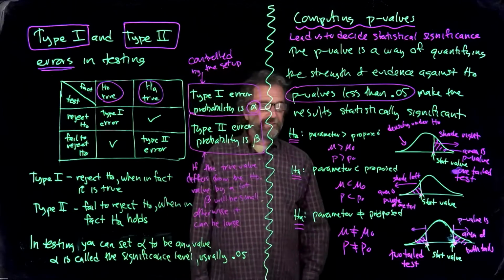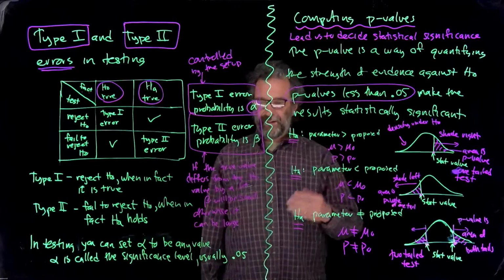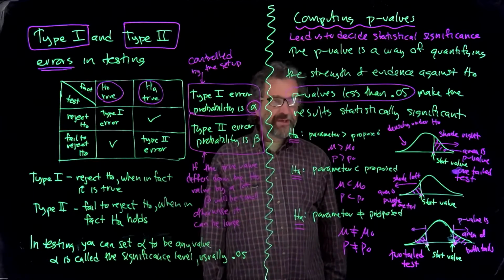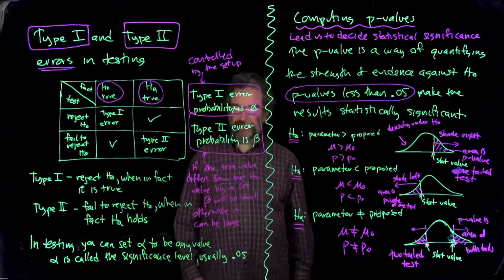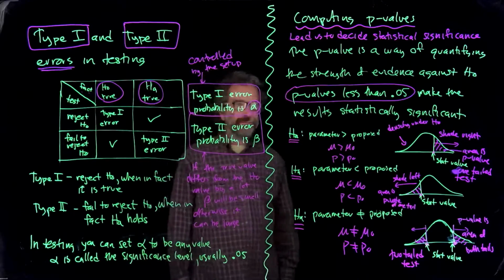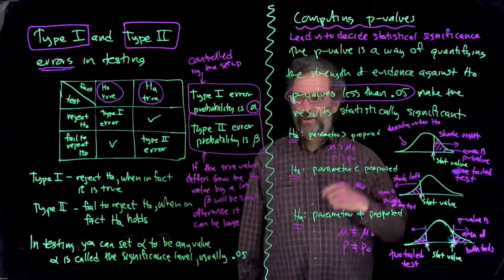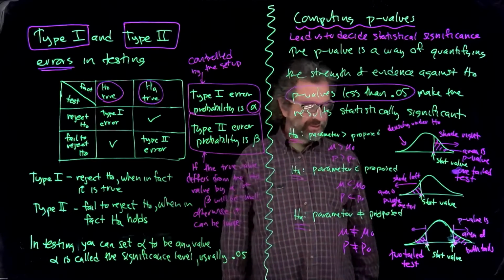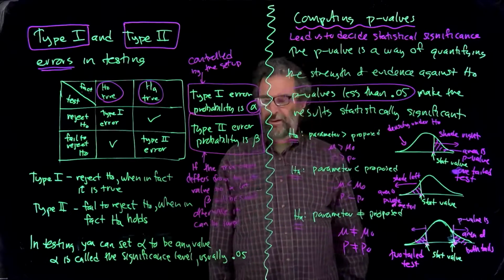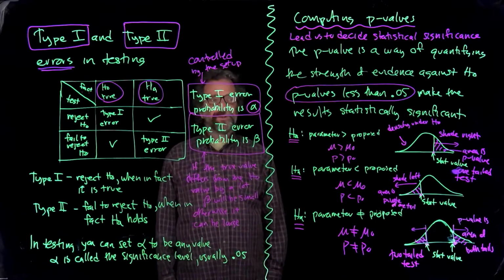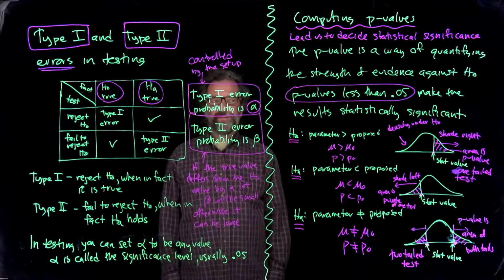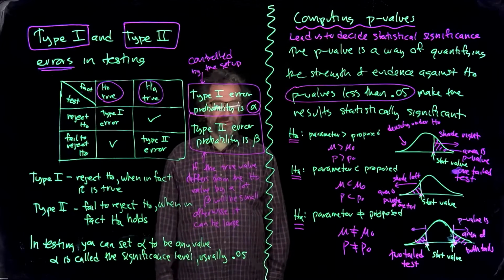And the details of why they work, it's a little bit subtle, but the final result isn't that subtle, so it's possible to carry it out. And you can actually ask your calculator just to compute the p-value for you. And if it's less than 0.05, you go, hey, the results appear to be statistically significant, meaning probably not due to chance alone, so probably due to a change in the parameter value in the direction we were trying to detect.